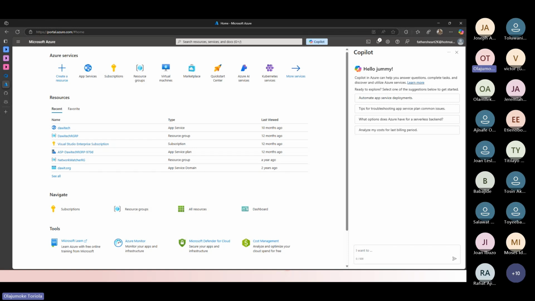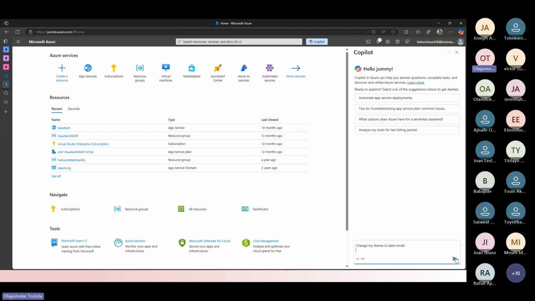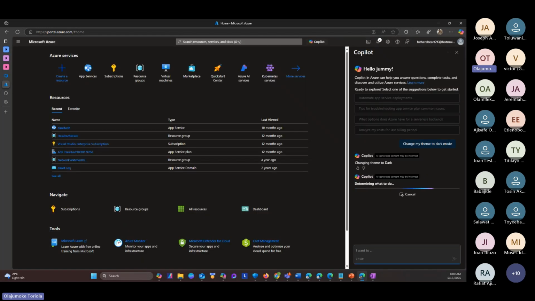So let me start by telling Copilot in Azure some of the things I want it to do. I want it to change first, because I don't like my screen to be too wide. I'm going to tell Copilot in Azure to change my theme to dark mode. And you can see what it's going to do immediately after I have said that. Okay, so it will change that to dark mode.